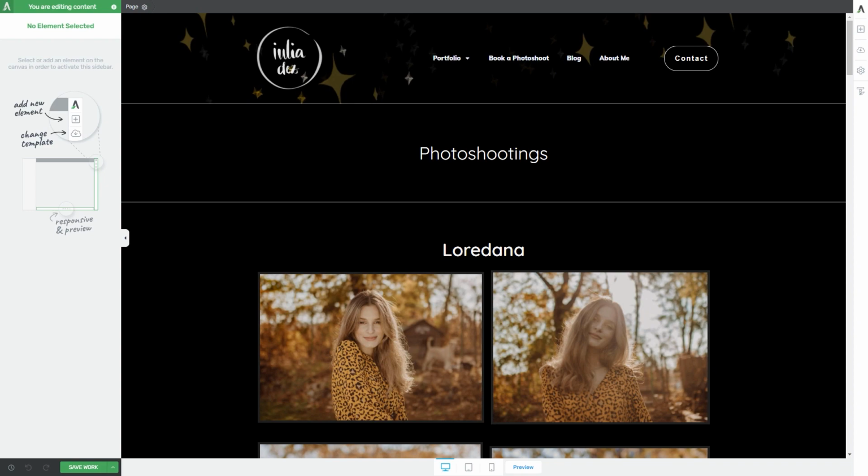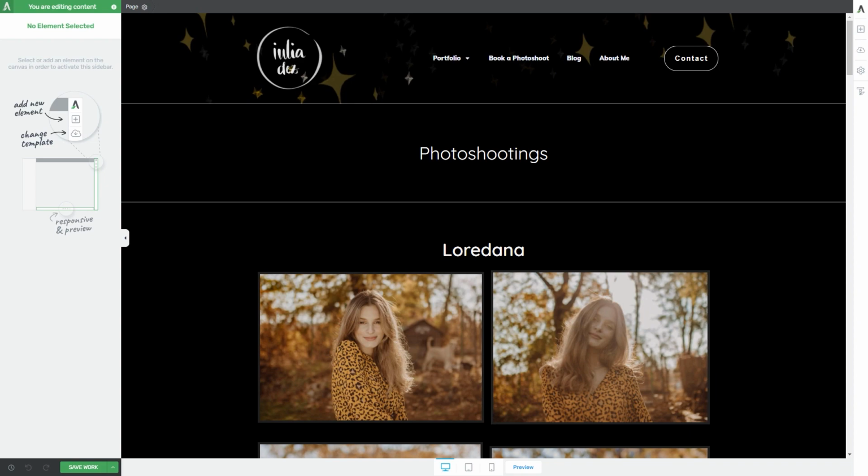So to sum everything up, you should know that Thrive Architect is a WordPress visual page builder with the help of which you can create or edit various types of content for your website. While Thrive Architect is a page builder, with Thrive Theme Builder you can create your own themes using customized templates that you can later apply to posts or pages. Thrive Theme Builder is also a visual editor, the difference being that instead of customizing the content of a page or post, you're actually customizing the design of the theme templates and not the content.